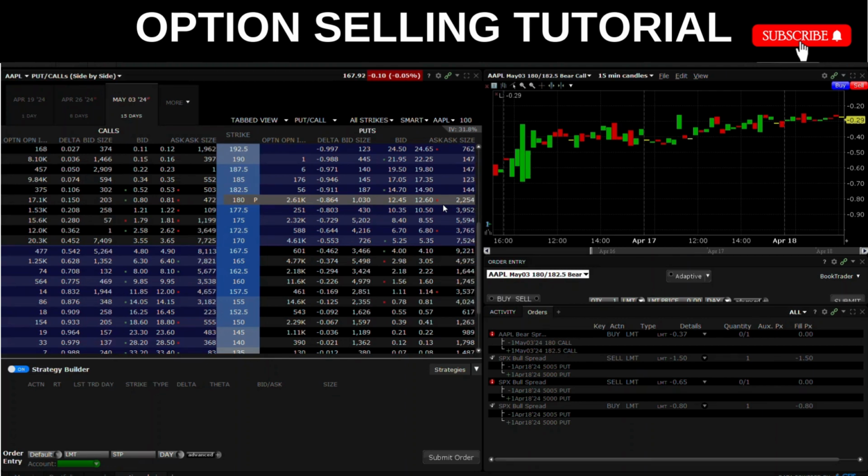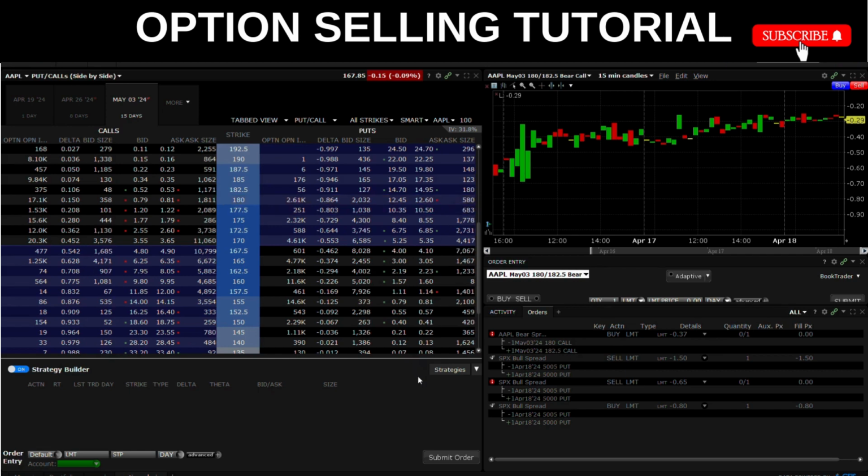In this session, we will look into how we can scan or screen for stocks with very high implied volatility. Before diving into this topic, let me give you a short reasoning behind why we look for stocks with very high implied volatility. For option sellers, the edge that we have over option buyers is the high premiums we get when there is a high uncertainty in the market.